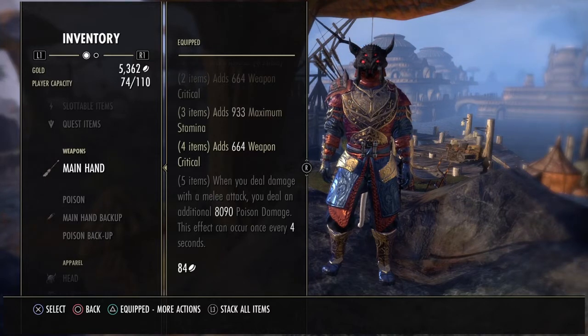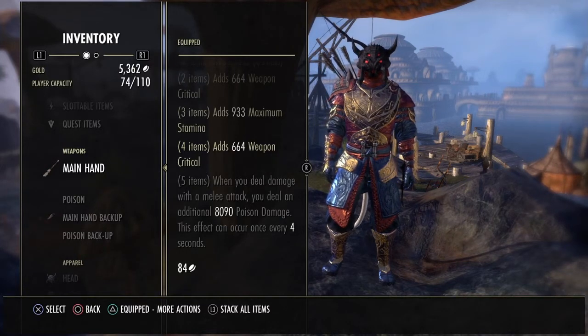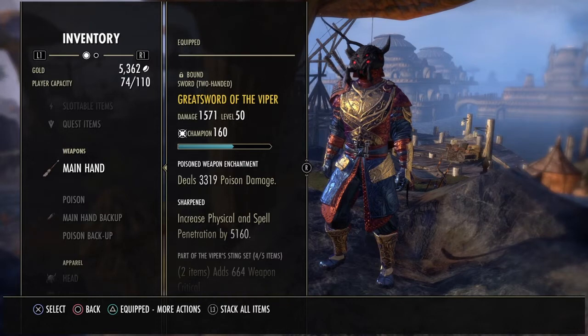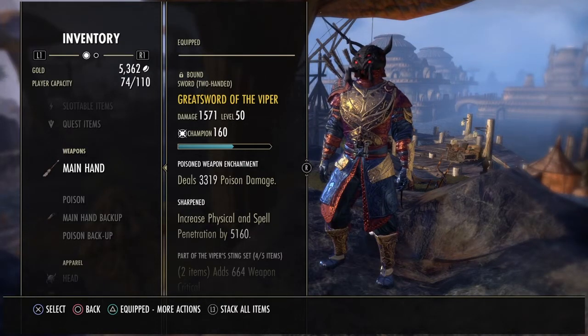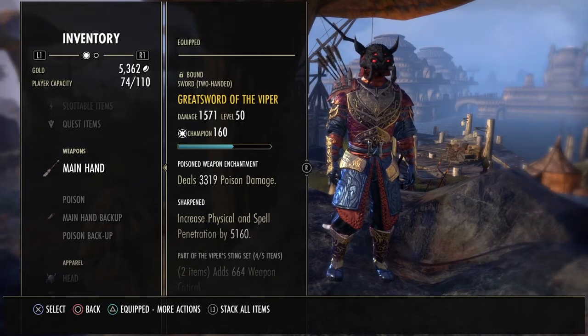Dealing melee damage will proc an 8k poison damage, and this can happen every 4 seconds. So this is very strong. Proc sets like Viper are especially strong in non-CP, like Battlegrounds and non-CP Cyrodiil. So that's something to keep in mind. Also, this build can be used in CP campaign.